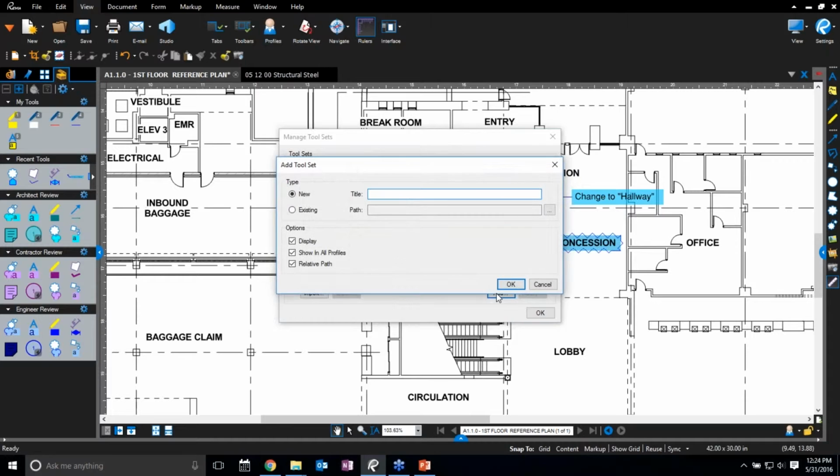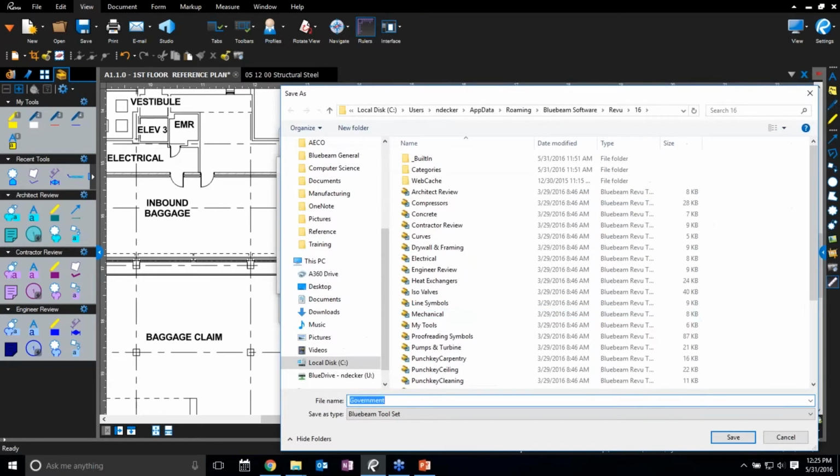You'll notice I now have a blank tool set down here, which is government, and I can go ahead and click and drag any of these tools into that particular profile. You'll notice I have a running list of all the tools that have been utilized thus far. Maybe I just want those three particular items that can then be reused.